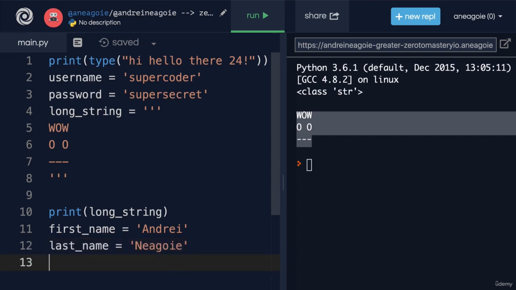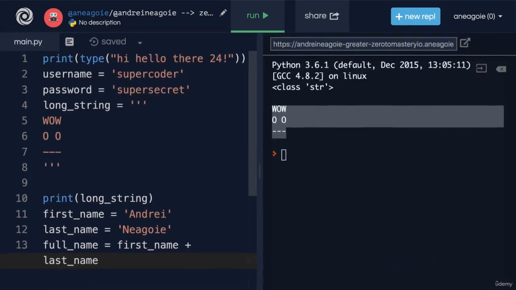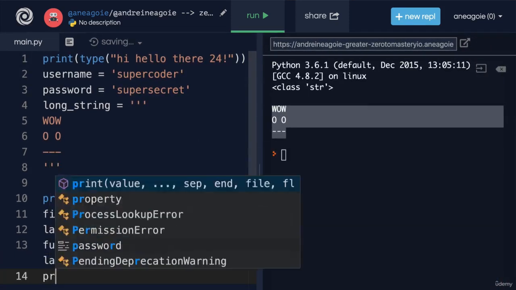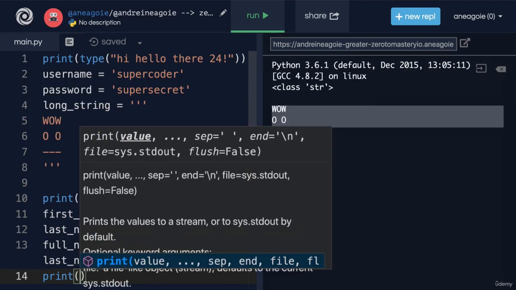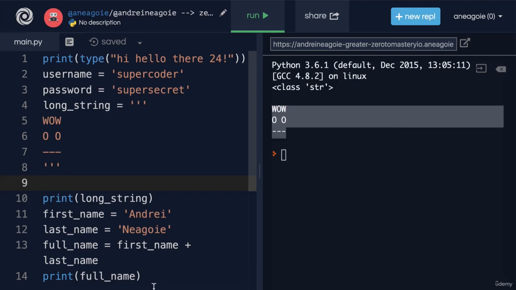Could we do something like this, where we have full name equals first name plus last name? And then if we print here the full name, should this work? Well, let's have a look.